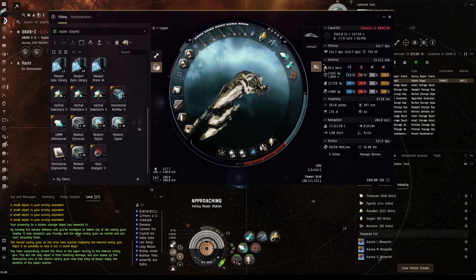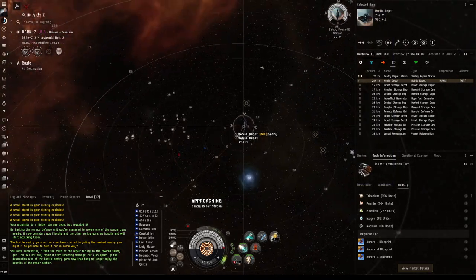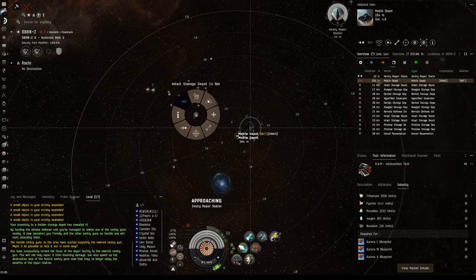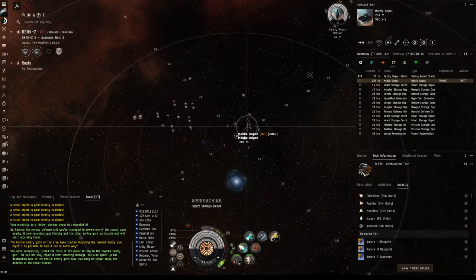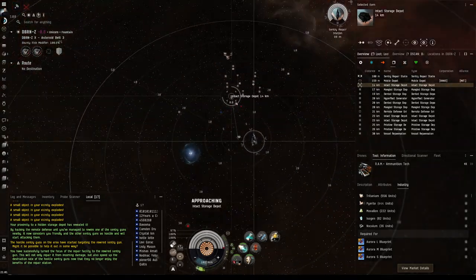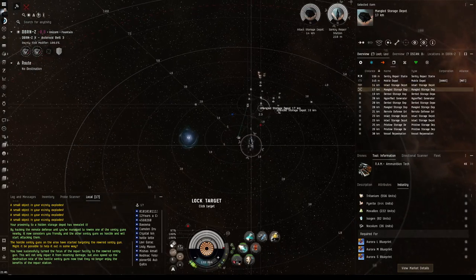Boost. Right. We got our cargo scanner, so we cherry-pick these.